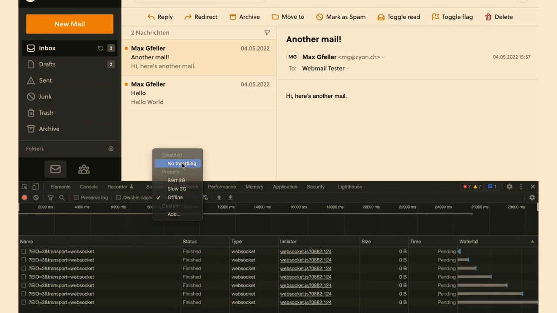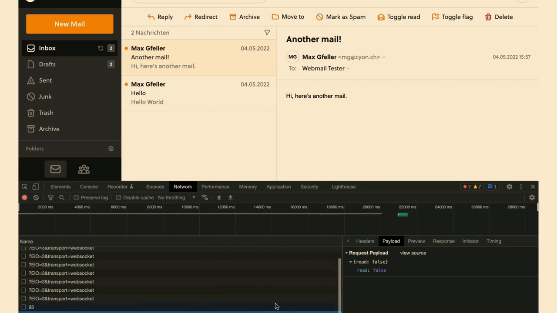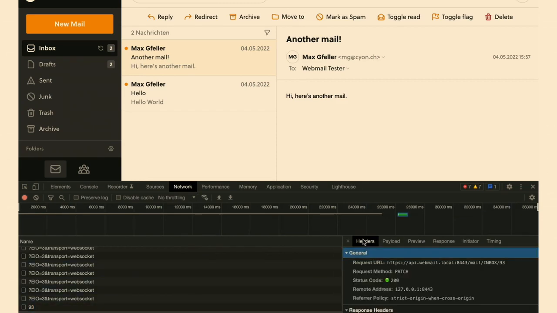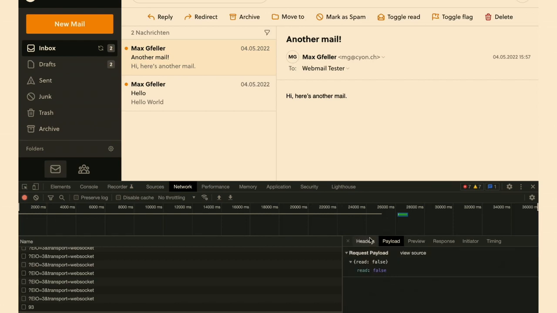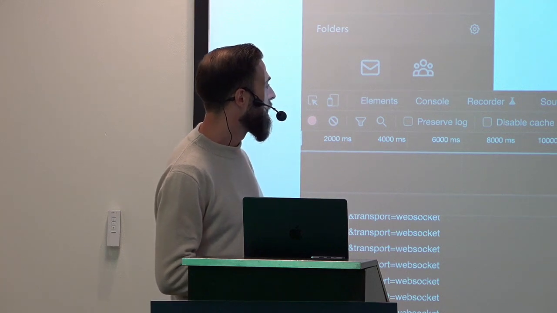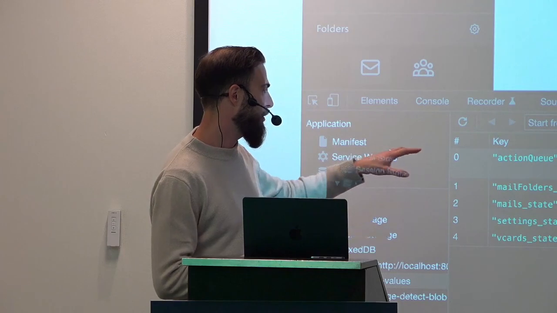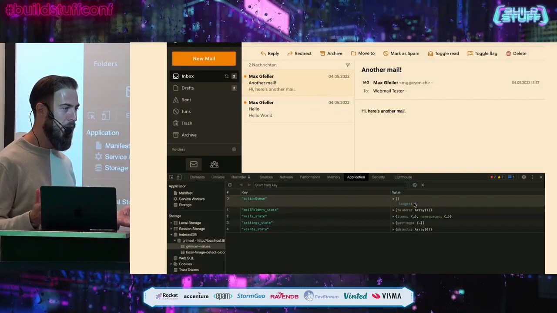Now I enable it again, and as you can see, it immediately executes the request, and this is now committed to our state. The request was successful. Status code 200. We still see the changes, right? And when I refresh it, the action queue is now null.